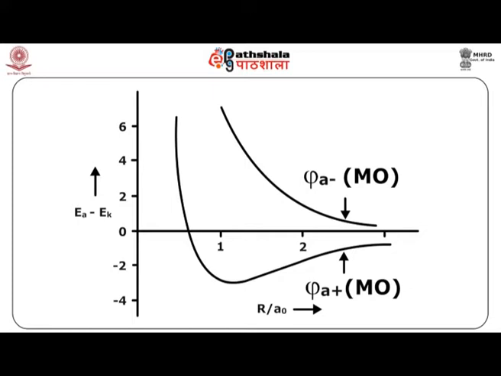So that is the corresponding variation of the energies of the two molecular orbitals. You can also notice here that the distance at which one notices the minimum is really the molecular bond length of the hydrogen molecule ion according to MO theory. This corresponds to a bond distance of 1.06 angstrom, and the minimum lies at 2.8 electron volt, which we say is the bond energy of the hydrogen molecule ion.